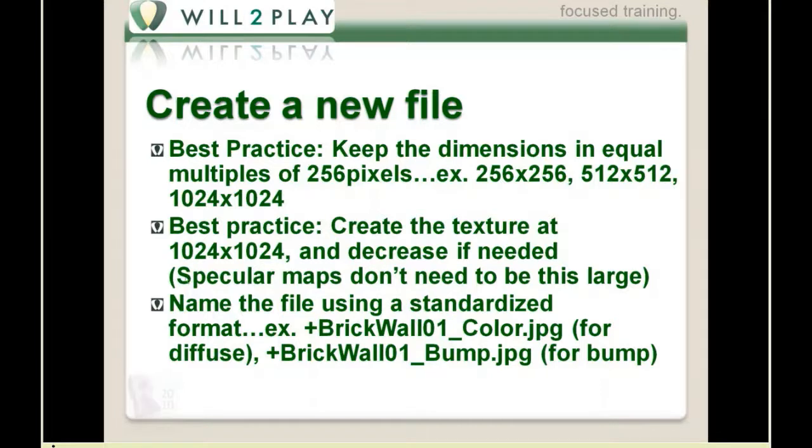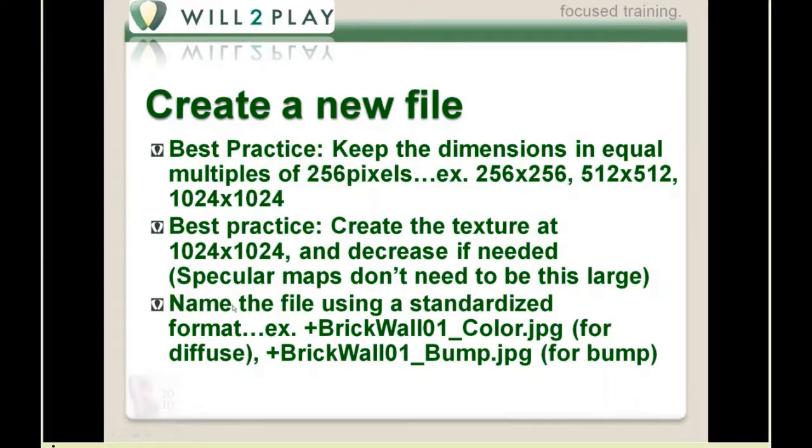And like I said, for an example of why you want to do that, specular maps and, well, bumps, you want to have pretty high resolution, but spec maps you don't really need that high of resolution. And the specular maps are, like I was talking about, for the shininess properties of the material. And we'll get into that a little bit as well.